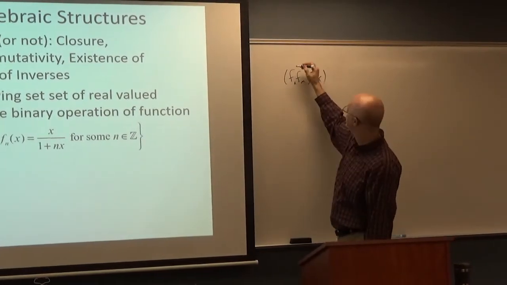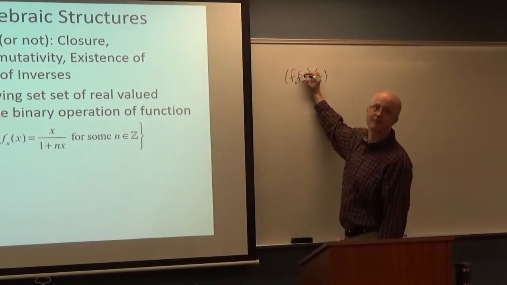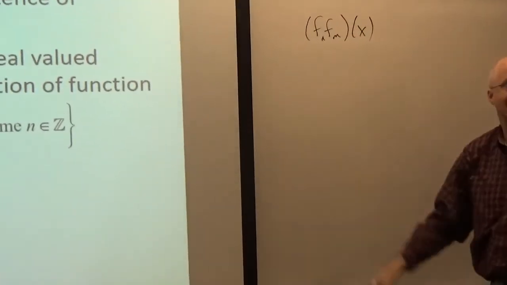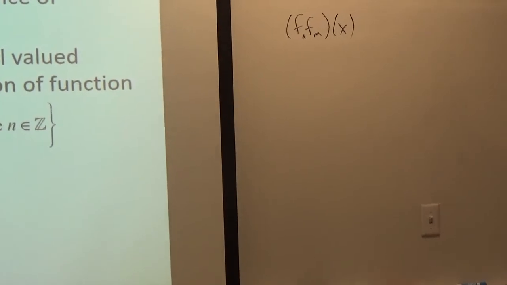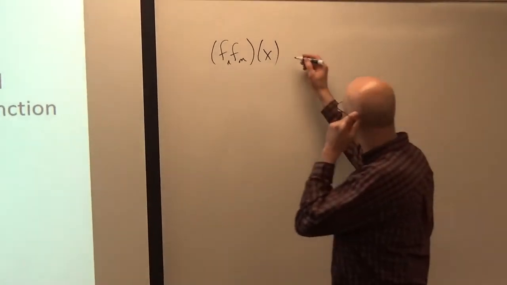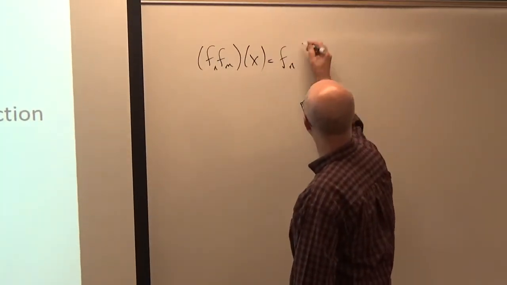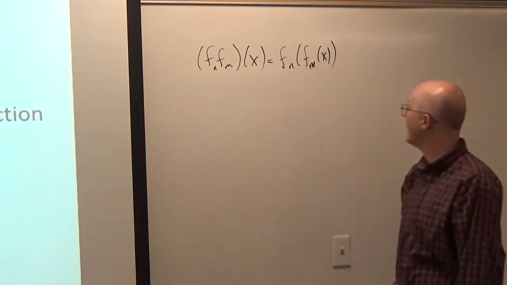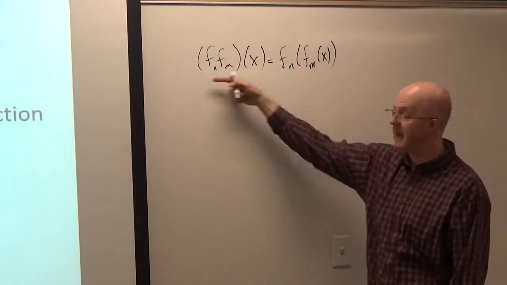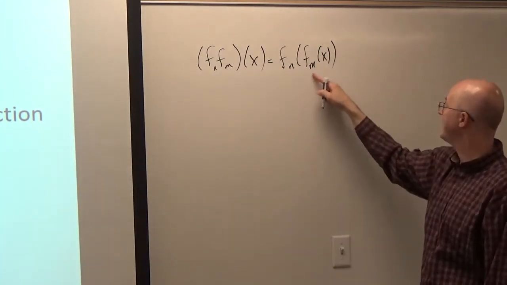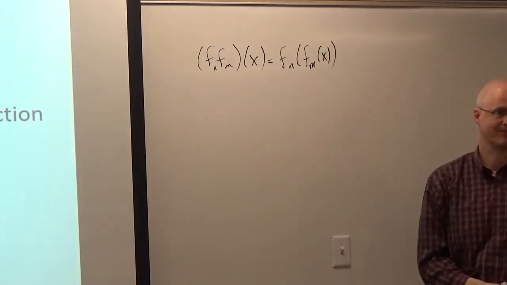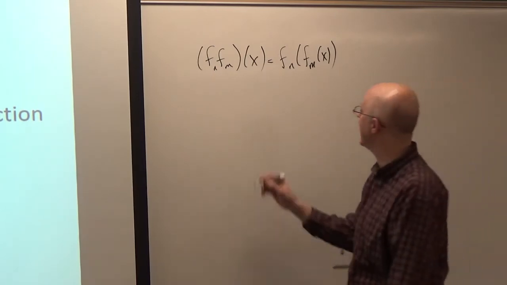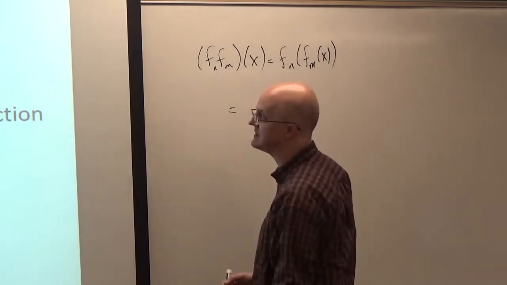By the way, with function composition, you could put a little circle between them. You may have seen that in the past for function composition, but our book does not make a habit of doing that. It just puts the functions right next to each other, as you saw in your assignment. What does this mean? It means plug one function into the other, go from right to left, really. Plug f_m of x into f_n. Plug the output of f_m into f_n. Let's see what happens when we do that. Use the formula that you see here.